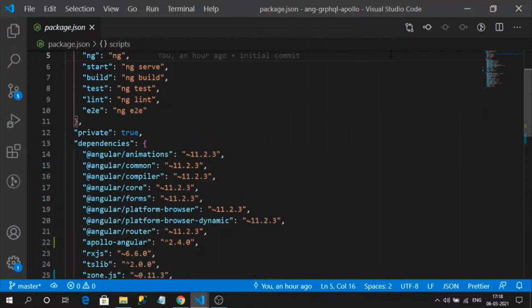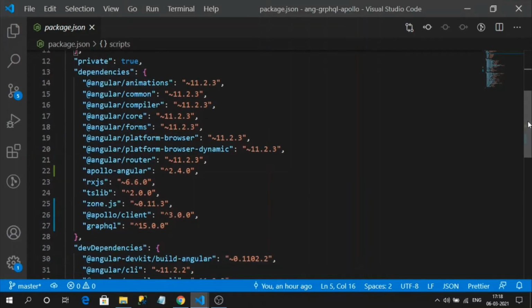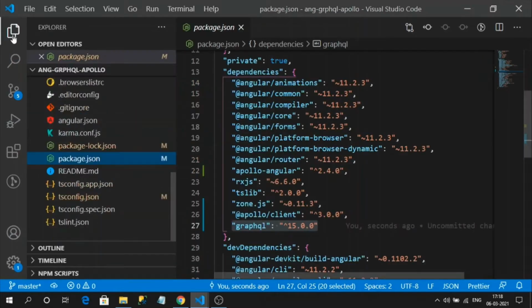Let's check the package.json file. This command internally installs three main plugins: Apollo Angular, Apollo Client, and GraphQL. These are the dependencies that are indirectly installed into our app by running the ng add apollo-angular command.